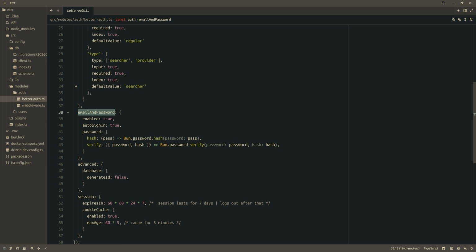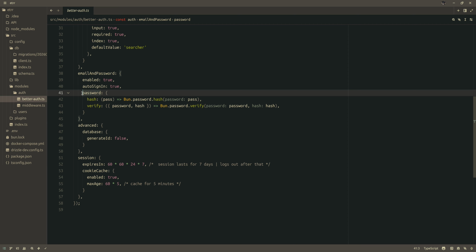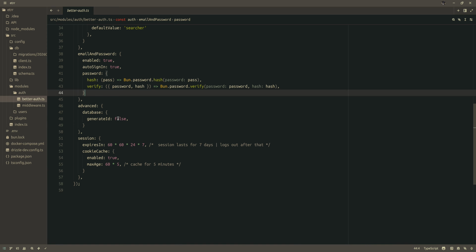Use Bun's built-in hash and verify functions. This is quite neat, like really. This is nice. I set this to false because I didn't like the fact that Better-Auth did not use UUID for the type of the field when it generates the TypeScript Drizzle schema.